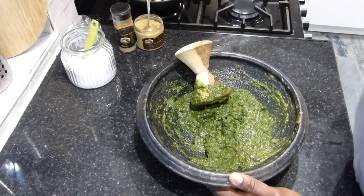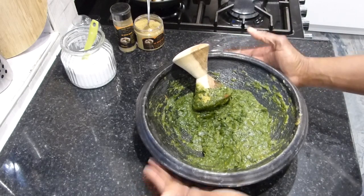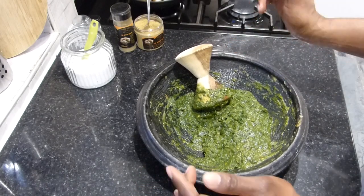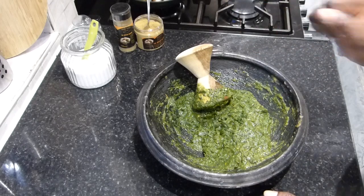I put it on my hob. Yeah, you know, you can cook in your earthenware pot, but it gets really hot, so you need to be careful. So I'm going to show you how I get this done.